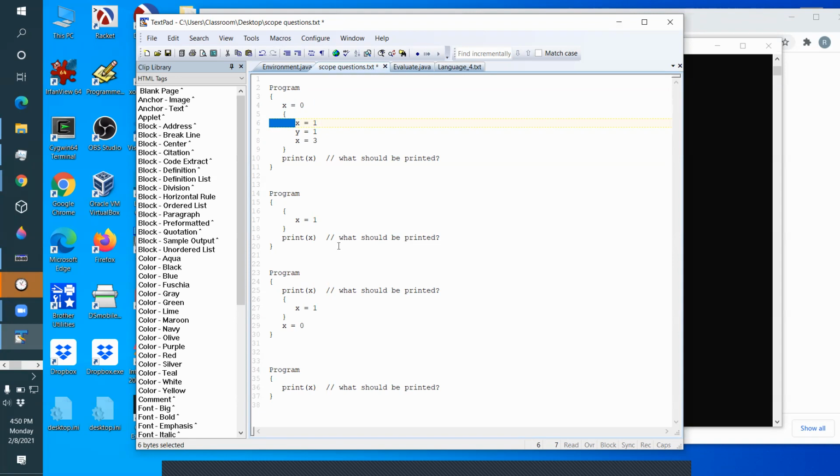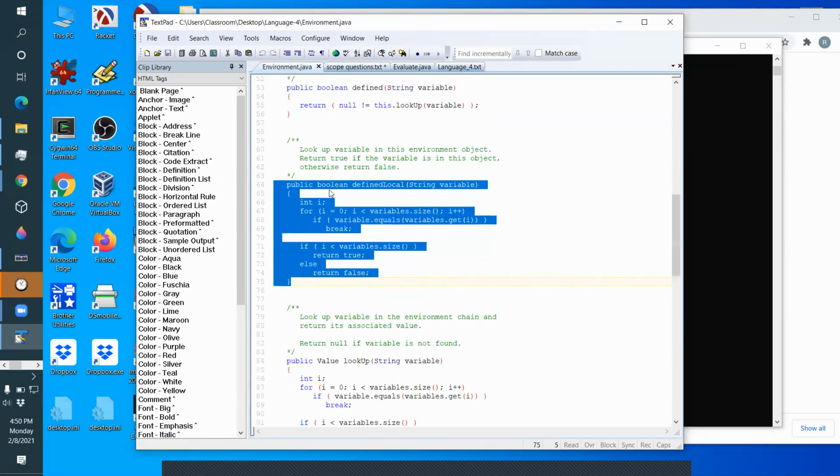Okay. All right. And then when we get to language 6, we'll start adding if statements and while loops. We haven't got any control flow yet. We've only got expressions and variables, and we've got block scope. But we haven't got control yet. Language 6 will then add control, and then language 7 will add functions. And then language 7 will be a real programming language. When we have scope, control flow, and functions, we really have a real programming language. You can actually write sorting methods. You could write recursive functions. By the time we get to language 7, you can do all kinds of programming.